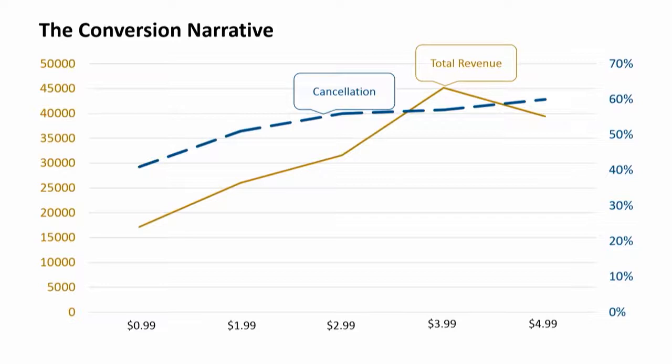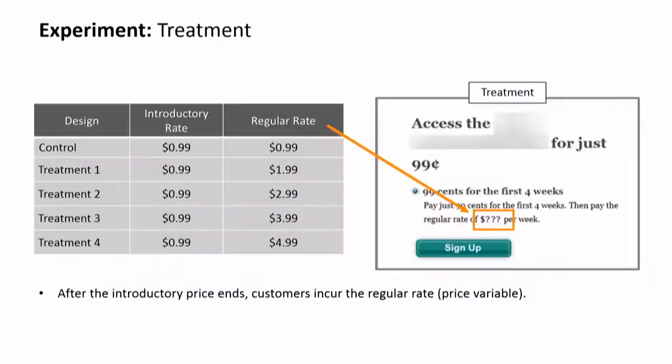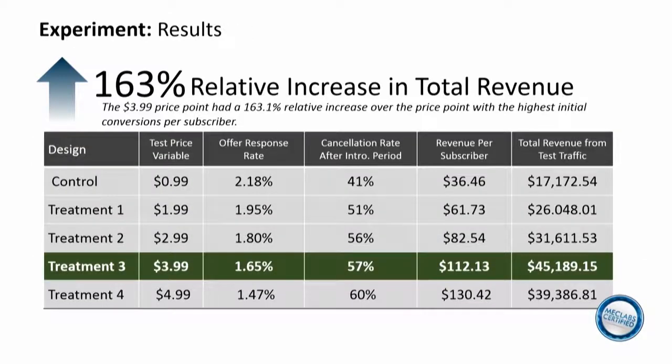Now, all that you're seeing is a chart representing the very same table we were looking at earlier with that revenue factor calculated. In fact, we're doing the basic division that informs all of our conversion findings. But now, factoring it all together, we discover this. Which one of these price points produces the highest return? Believe it or not, it's certainly not the first one. It is the third treatment, $3.99.